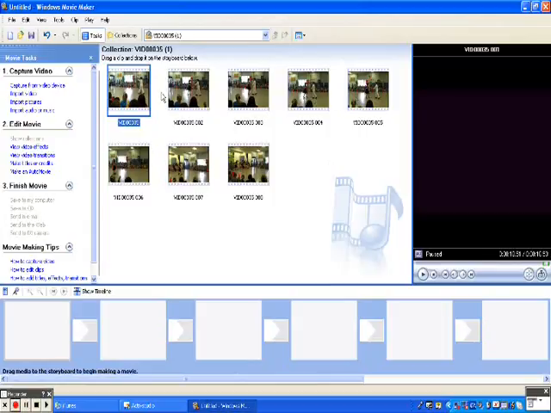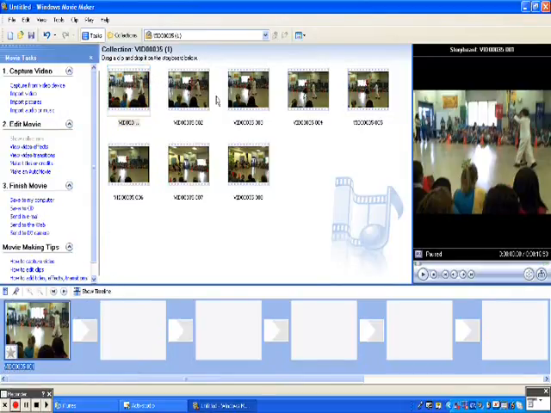So then to actually put the clip into the video, you have to drag it into the storyboard. And the good thing about all these smaller clips is if there's a segment that you want to leave out, sometimes it'll be entirely contained in a smaller clip, and then you don't have to deal with actually cutting and splicing the piece into smaller pieces. You can just not put that in the storyboard. And you can drag them all down.